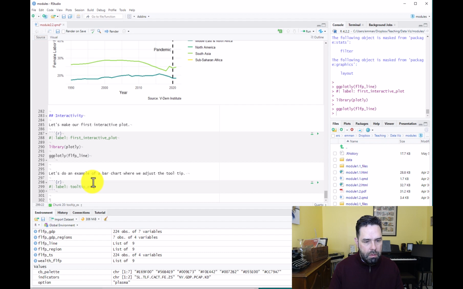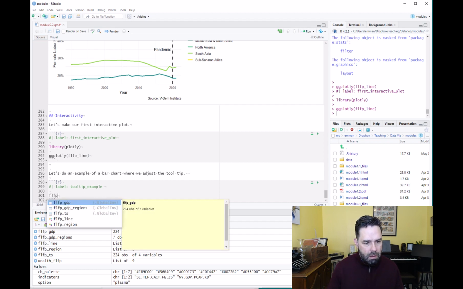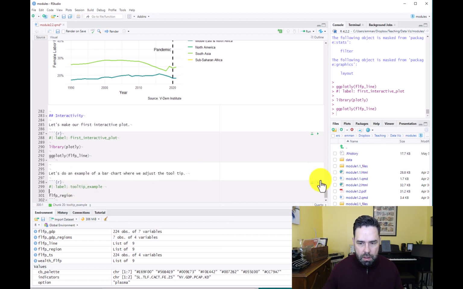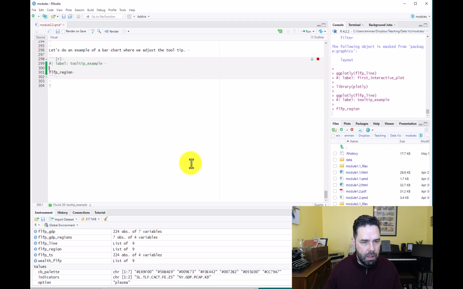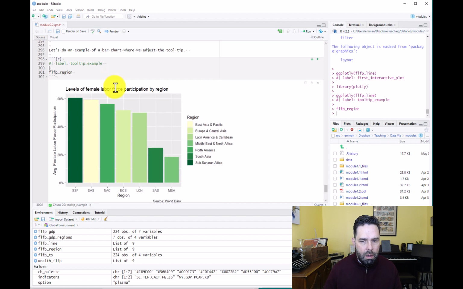Tooltip example, and let's go ahead and for this one we're going to use our FLFP region column chart, and let's just run it to make sure everything looks good with it to start with. Okay, so that looks pretty good. I would prefer if it had a different theme, so let's do this.